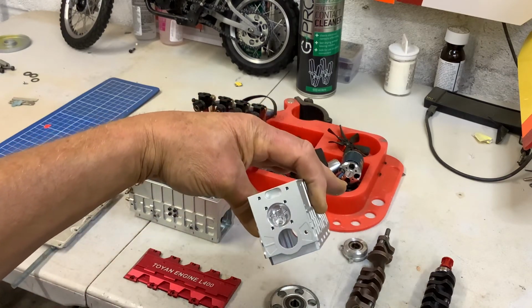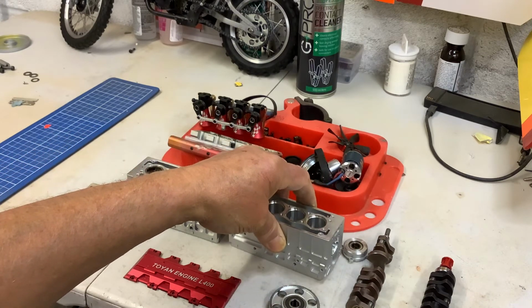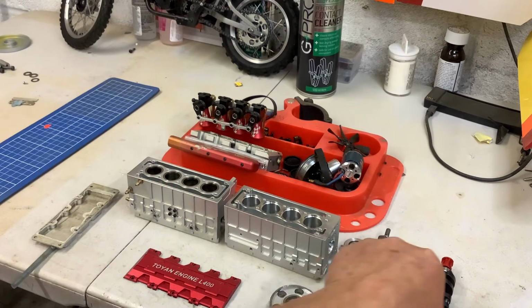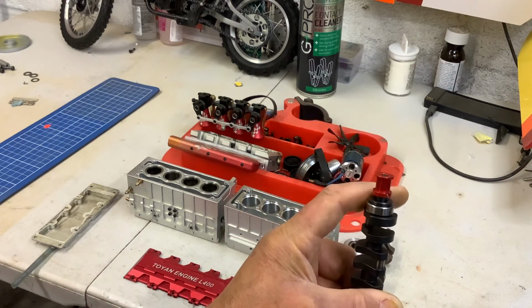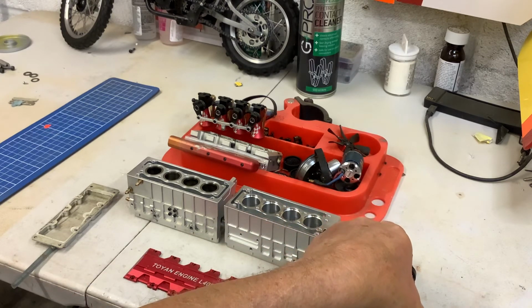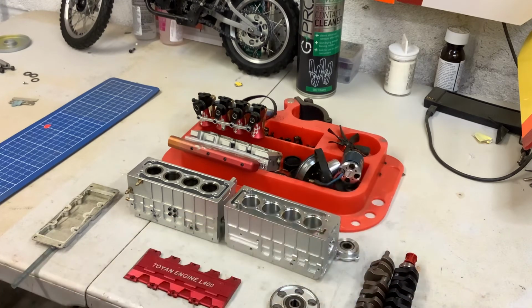But I'm hoping that when I get the new cylinder block with the liners in, and I've got the new crank here with the larger bearing, still really not sure what that is going to do. But I've got no choice in this matter. I have got to keep trying, keep getting onto Toyan. I've got to keep getting onto Stirling Kit. Otherwise, there's an $800 engine that's sitting here that's in bits that I can't use.